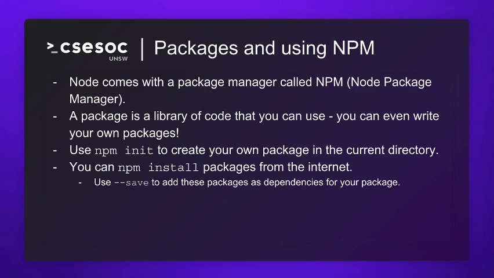So this is nice because if I'm working with Emmett, for example, and I send over my code to him and I say, hey Emmett, I'd like you to install this package, he can just go npm install and it'll install all of the packages that I npm installed, and then he can use it as well. So that means you don't have to include all your dependencies as part of your code. So you can have very compact server-side applications like this. Now, we use --save to add them as dependencies. If we just do npm install, we'll just download them. This might not make a lot of sense right now, but I'll show you exactly what I mean.